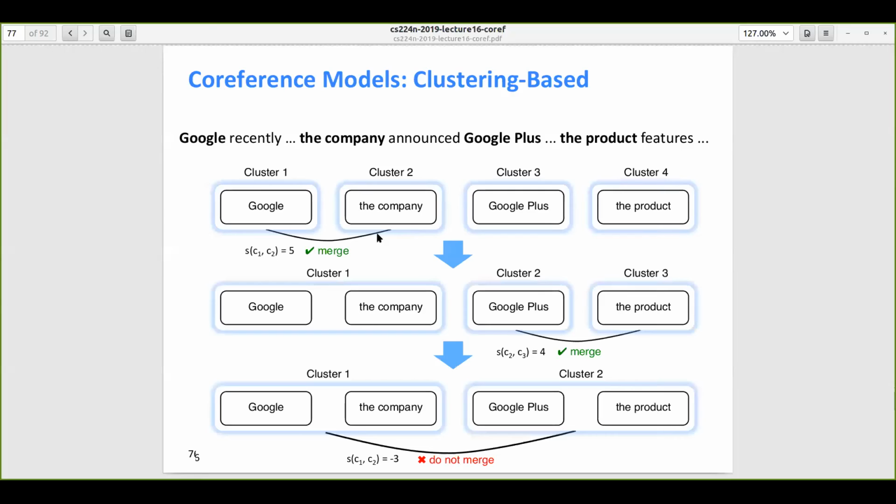And then we can do cluster merging. So when we know that there are 2 words which are co-referring to each other, they both can be clubbed together to form one cluster. So we have cluster 1 and 2, and they are being merged to form Google the company. Now, Google the company forms one cluster, and Google Plus and the product. So that makes sense. Google Plus is a product. So these 2 are being merged together to form another cluster. So finally, we do know that Google the company is one cluster, Google Plus the product is another cluster. But these both together do not really form a cluster because they are kind of different.